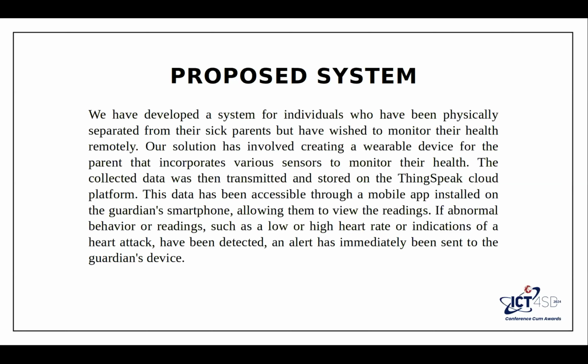In the final stage, the processed data is sent to a React Native mobile app for Android as well as iOS, and this data is sent through the ThingSpeak API. The app has an easy to use interface with login and home screen that shows the health data with a circular progress bar. If abnormal readings happen, then the app shows an alert message to the guardians.